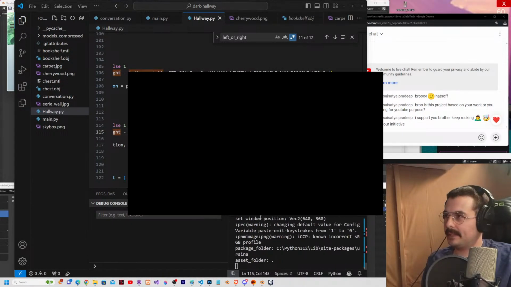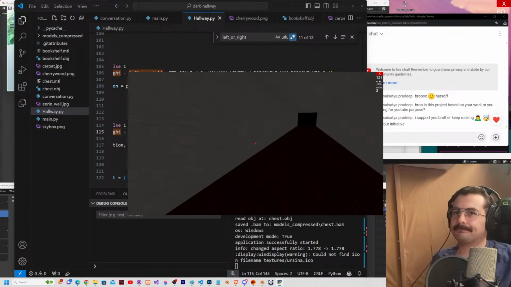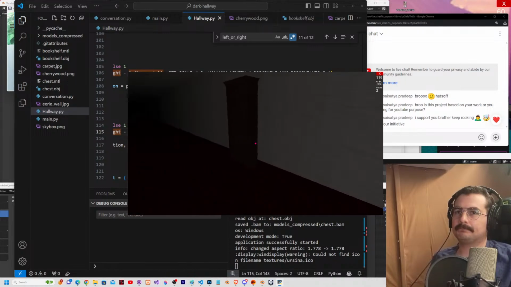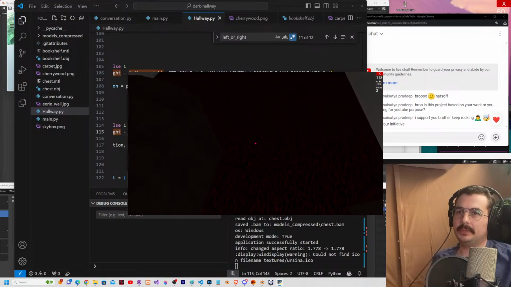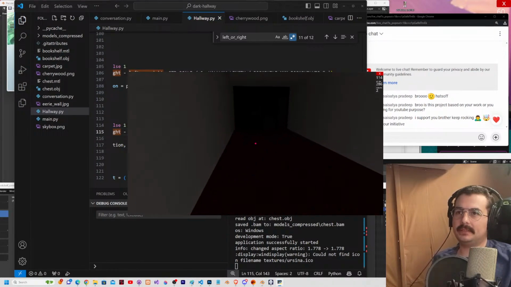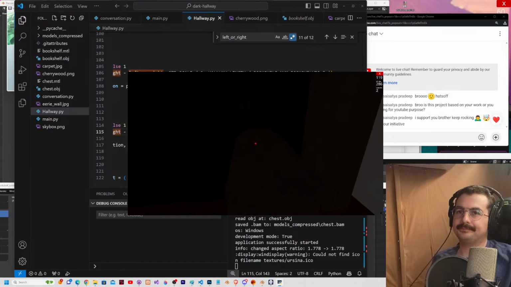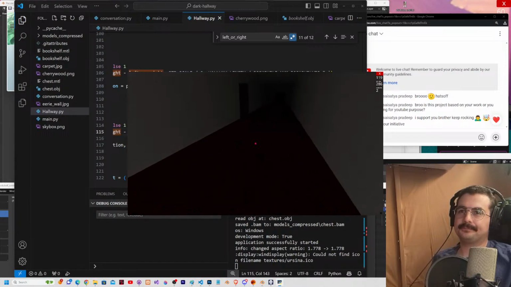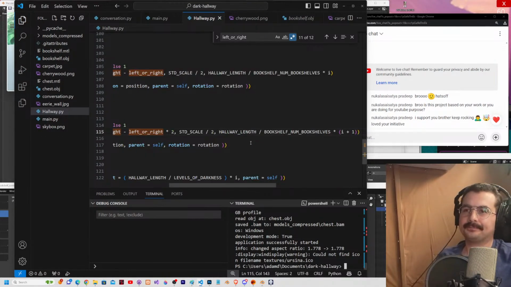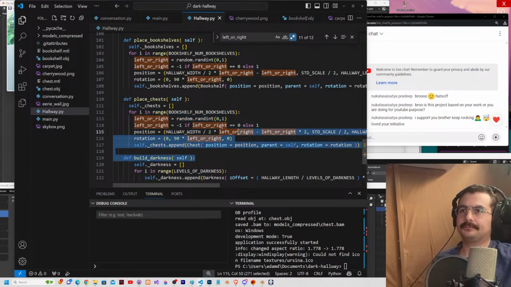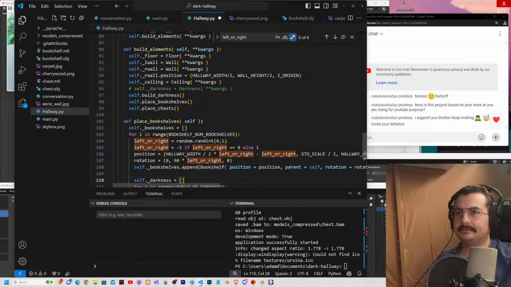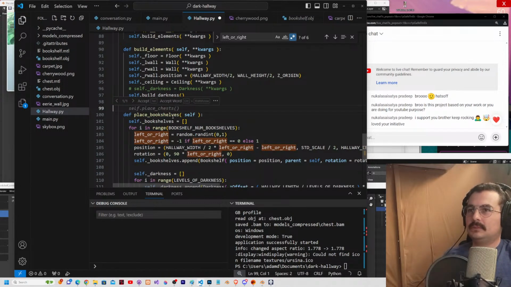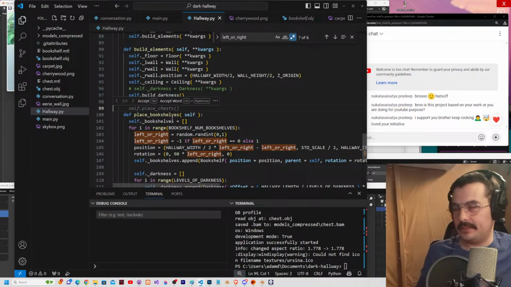Probably not going to work correctly. The lone bookshelf. Another lone bookshelf. And a chest in the middle of the hallway. Alright, we're going to do it cheaply. We're just going to put a chest on the other side of the bookshelf.